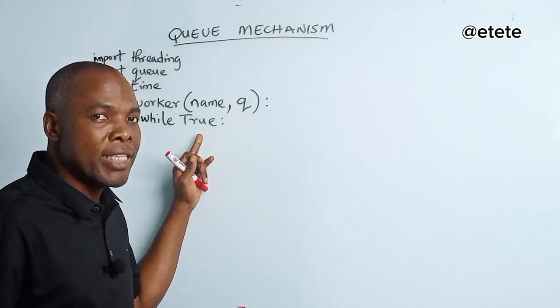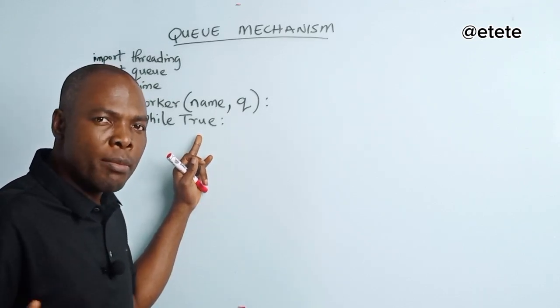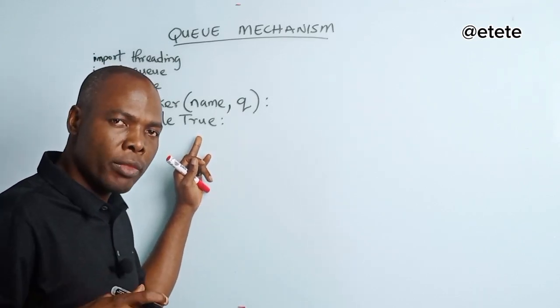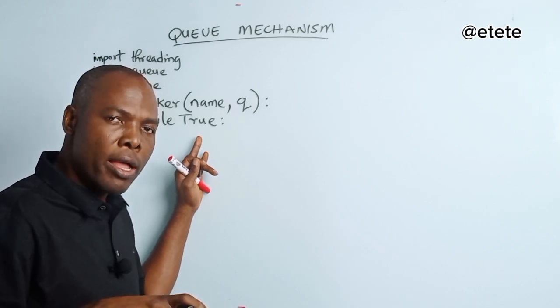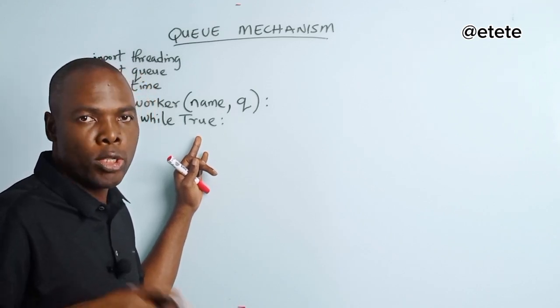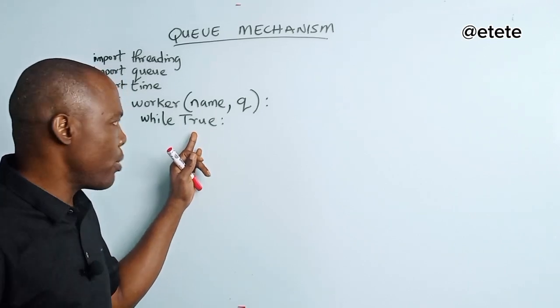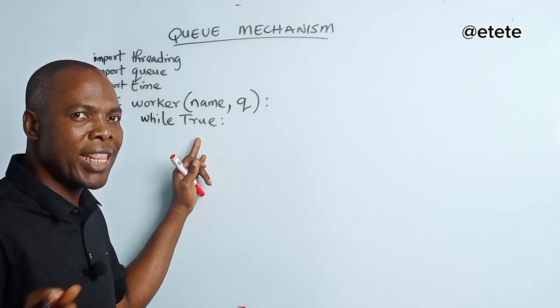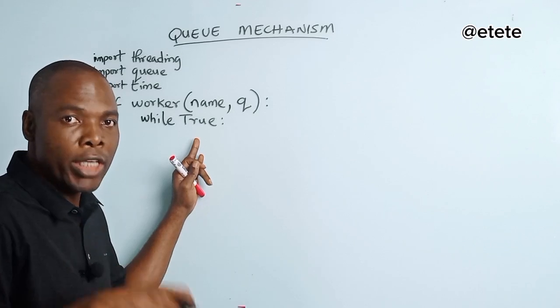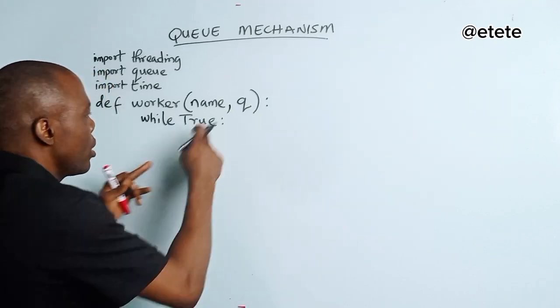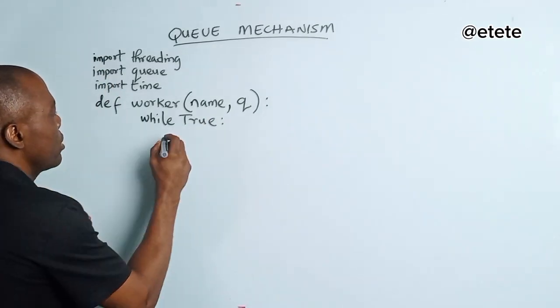But for me to end it, if I want them to close, there must be an external instruction telling them there are no more boxes coming, so you can close and go home. Right? So I will get to that point. But that is what this is. Until they get that external signal, they have to keep checking. So while True, go in and do what?